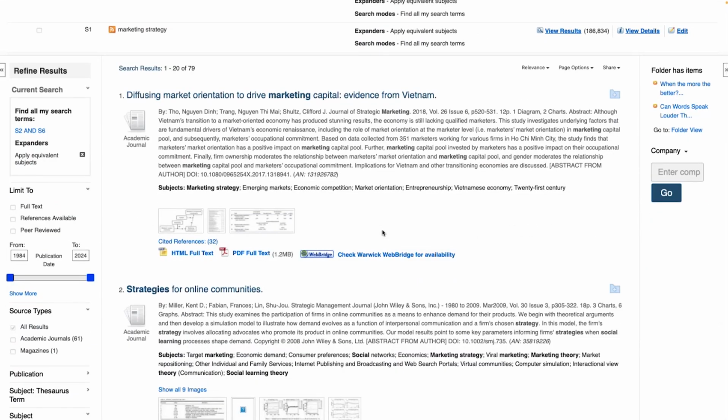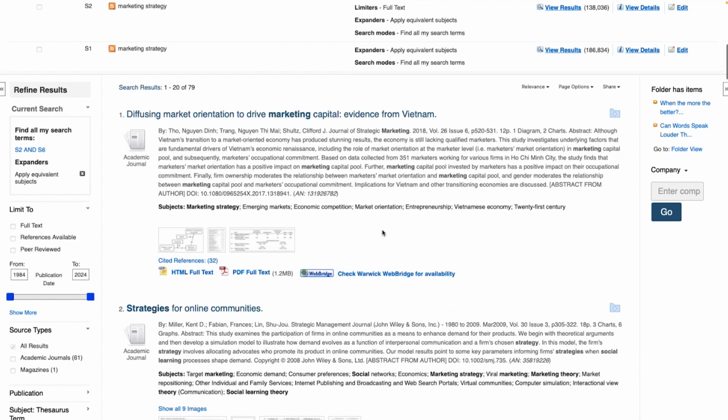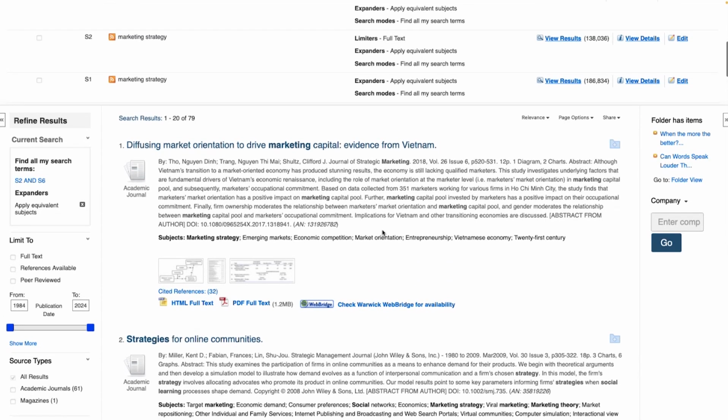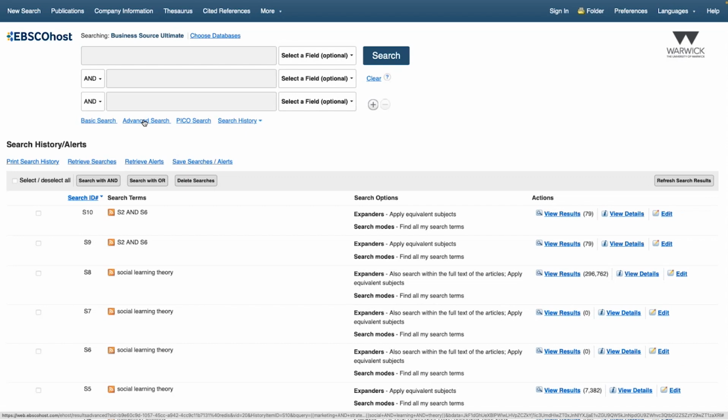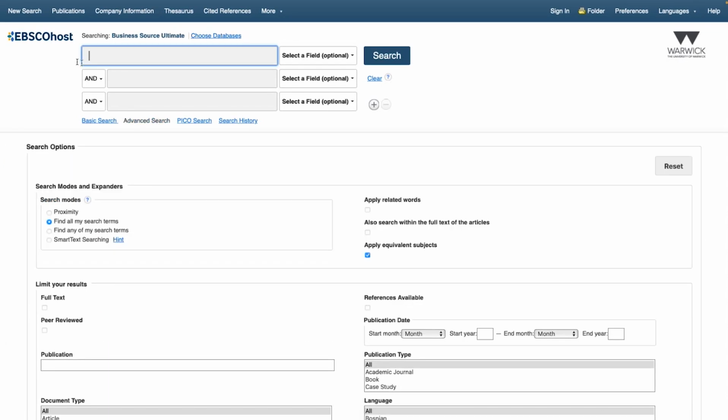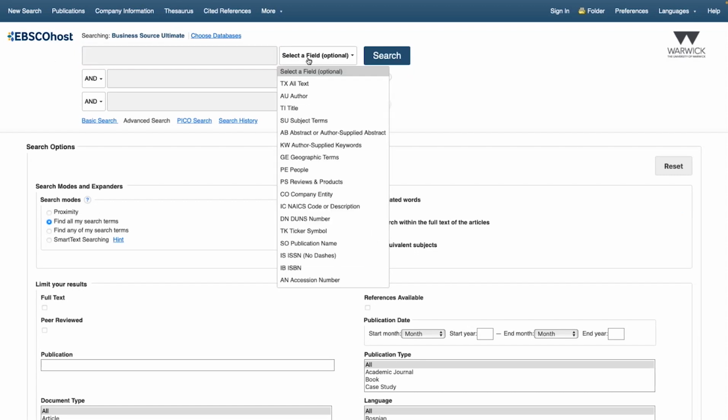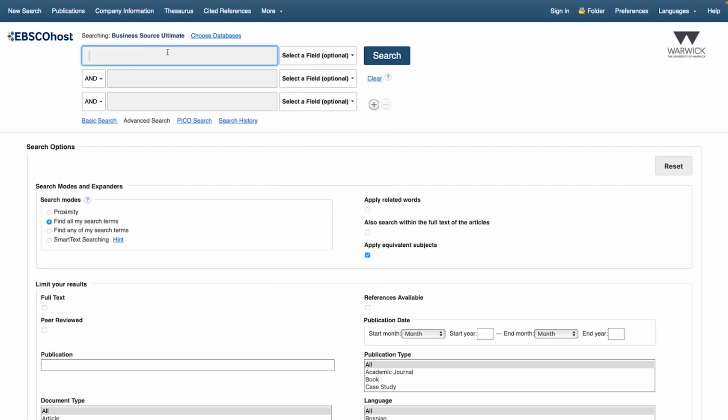So that's a way that you can start combining initial search terms you put in to get a more refined result, and as said, to advance the searches that you're doing. So let's go back and run a more advanced search now. As we talked about with the advanced search, you can actually use these field code helps, or if you know the codes, you can certainly put them in yourself.